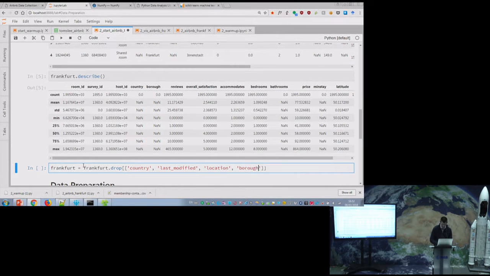I never know how to write world. It's tricky. Bathroom is also empty. And the minimum stay, because in Airbnb sometimes you need to stay a minimum number of days so that they can take you, is also not there.